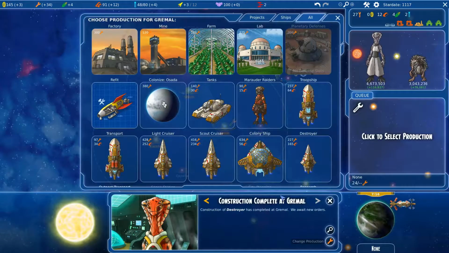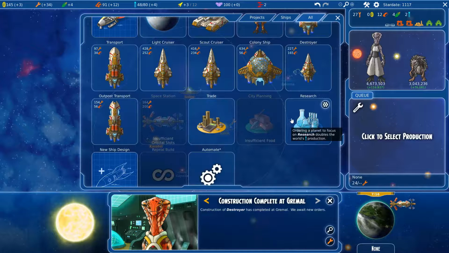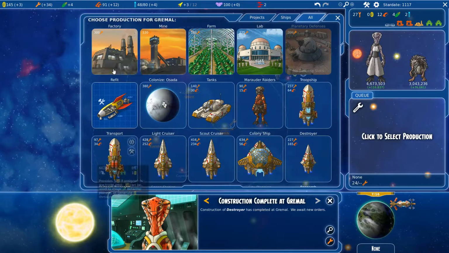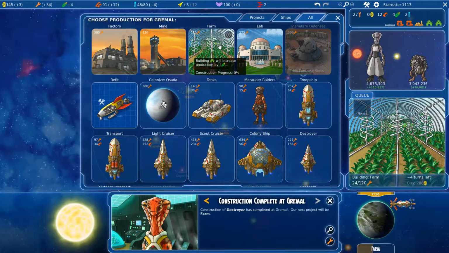And let's produce. What should we produce now? Food wise, we're doing good. People are happy. Ordering a planet to focus on research, double the world's science production. Interesting. Money-wise, we're doing okay. Building factory will increase production by 11, growing to 12 if Grandma's population reaches 8. But it's quite expensive, so it's gonna take like 10 turns to get that. Not sure on that. I'll get another farm for now.